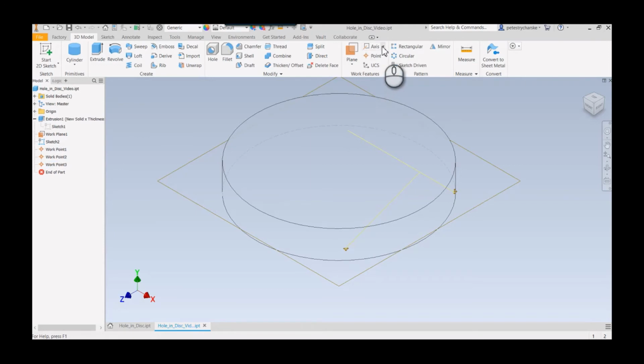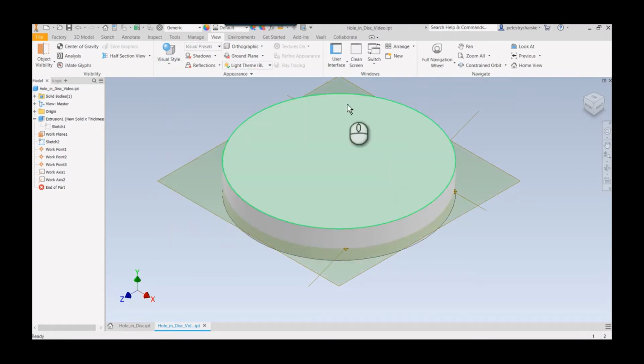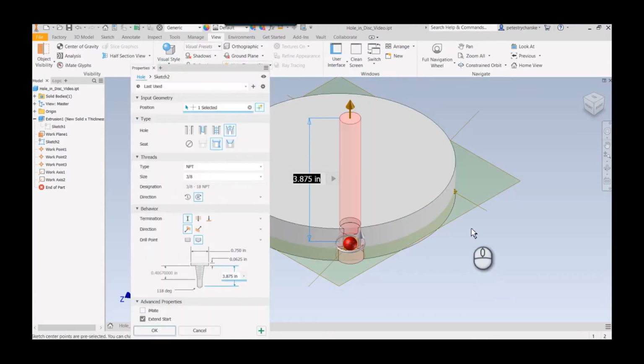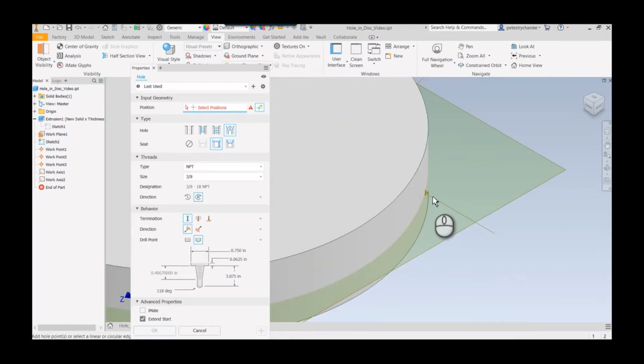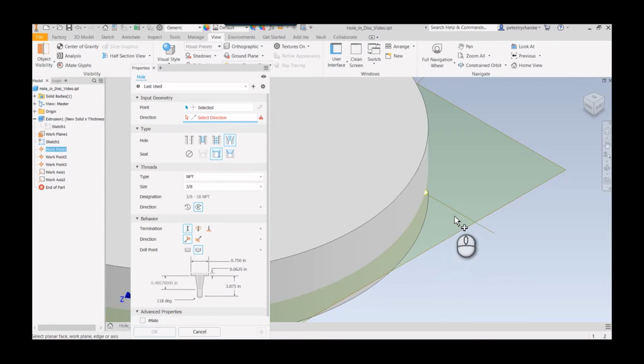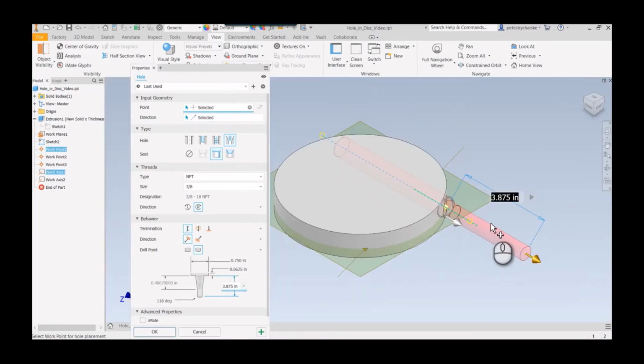And then we also need work axes, so this is relatively straightforward. We just have to find the axis and it will produce that. Or as I said, you could right click on it, select other, and we find that curve. So now we've got our axes. We'll go ahead and toggle it back to the shaded view, and let's apply a hole. So in here, I've already kind of got this configured. It found my sketch, so I could get rid of that sketch point if I need to. But I'll go ahead and grab this point and this point, and it wants to drill a hole.